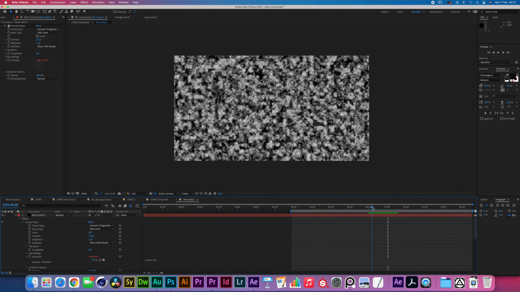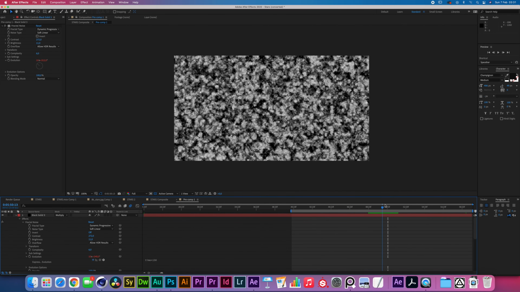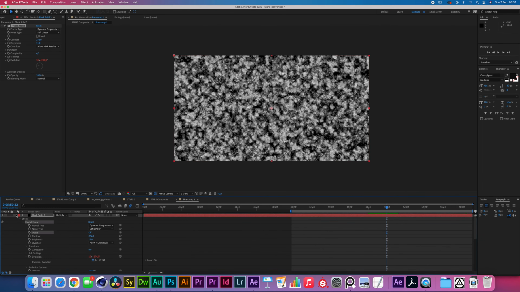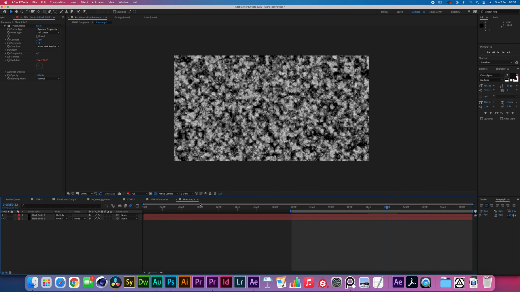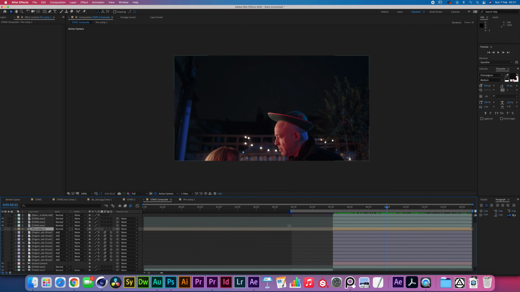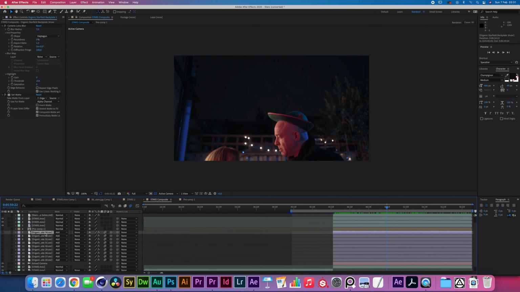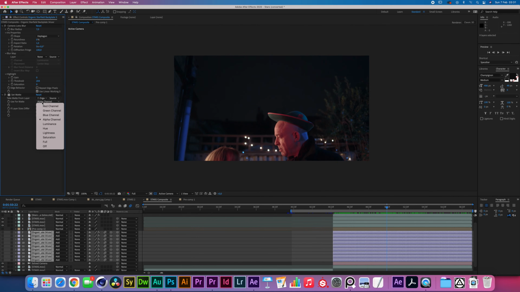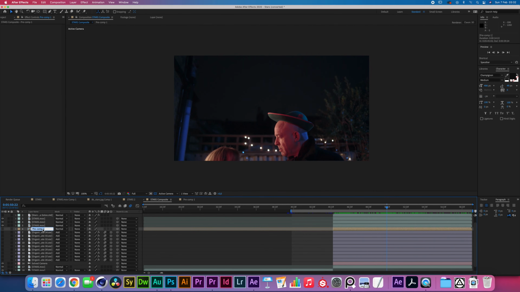Usually there's nothing more you need to do for this twinkle to work, so we're just going to go with it and you'll start seeing how this will work. We can keep that layer turned off, and then on each one of these star plates we'll now have to change the Set Matte effect to Luminance and take the matte from our pre-comp, which I will quickly rename as our fractal noise.